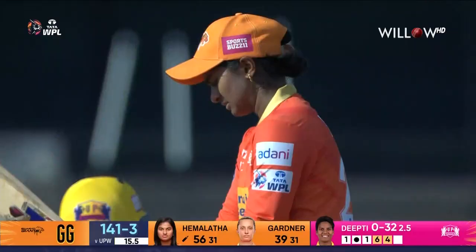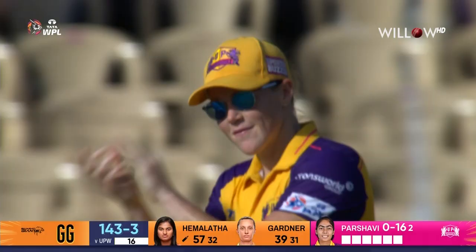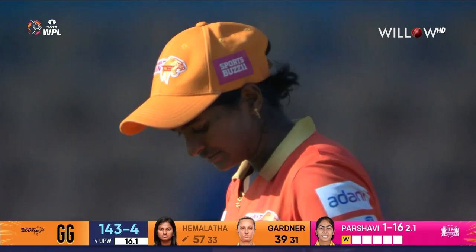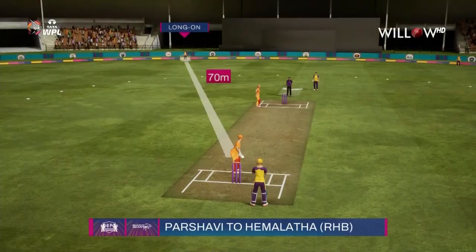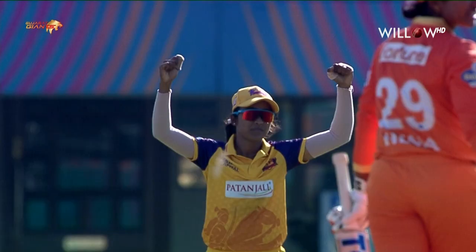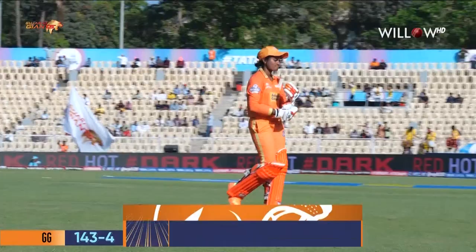That one straight up! The fielder underneath — the catch is taken easily by Thalia McGregor. Beautiful catching style, never looked in any danger of dropping it, and a wicket for young Parshavi Chopra. Everybody's delighted for her — such a wonderful talent. As we've said before, this was a test of her mettle, because you always knew the Gujarat batters would get after her. It's a big boundary — 70 meters — but she's been very impressive. Himladado's fabulous innings of 57 comes to an end. 143 for four.